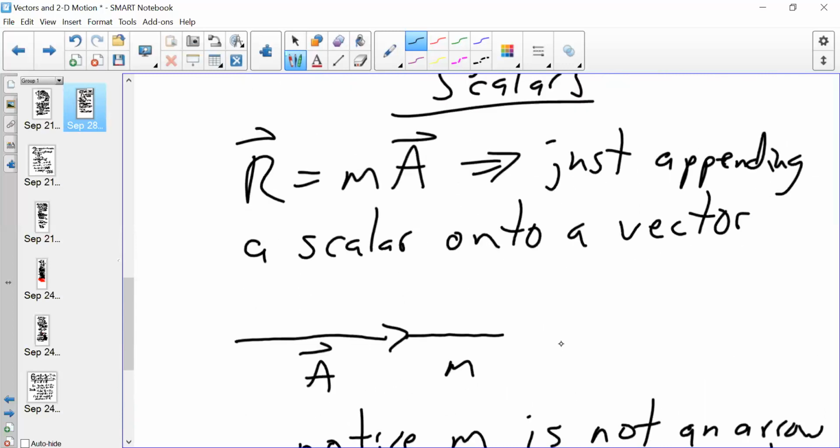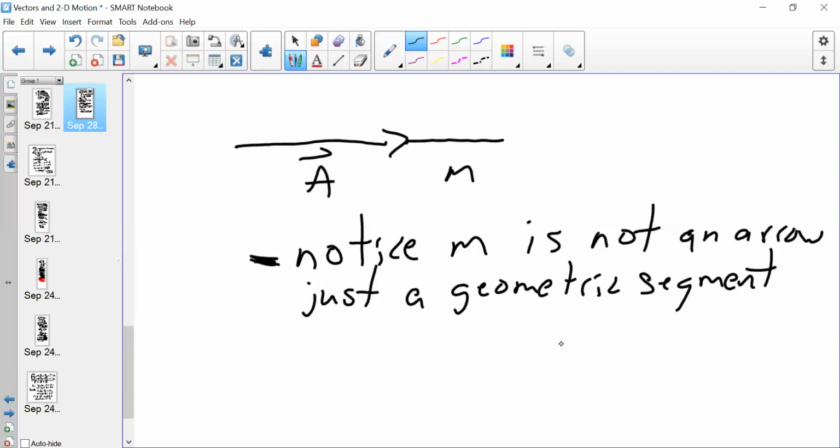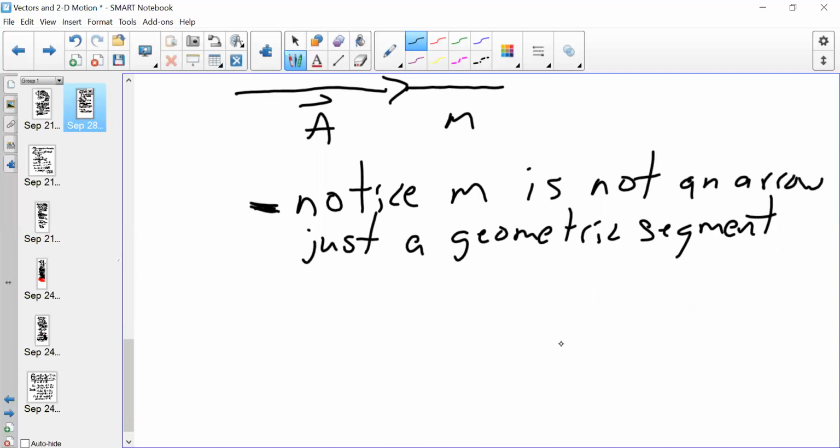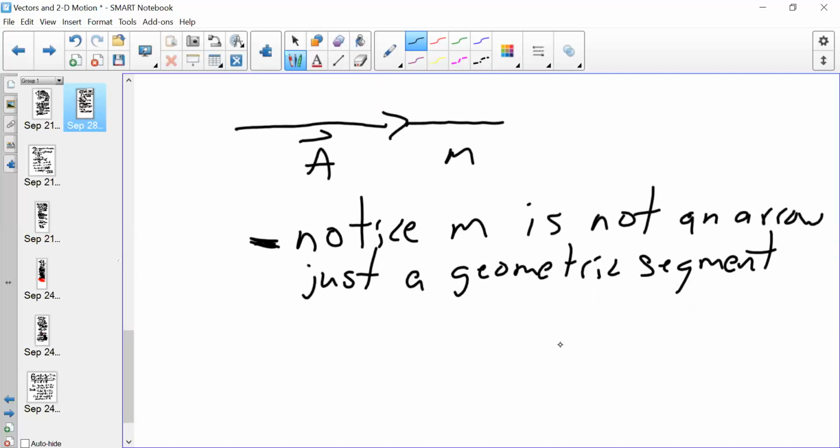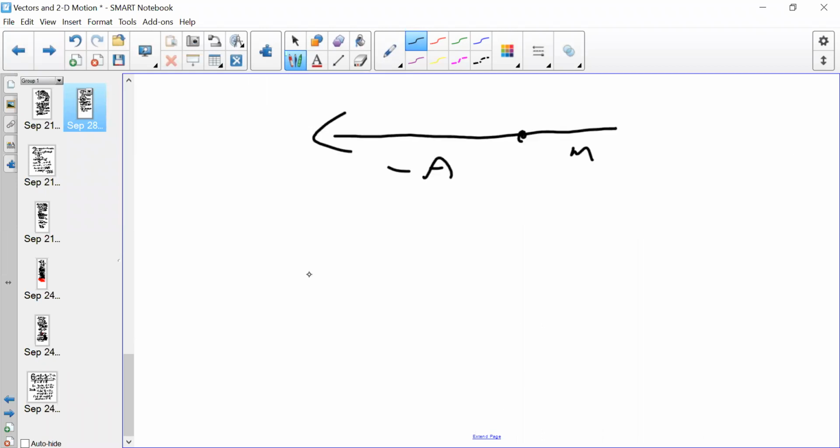So yeah, just multiplying scalars onto vectors. What if M or A was negative? One or the other? Yeah, now we know that the scalar can't point anywhere, so we would just have to reverse the direction of A to make it negative MA. Follow that? So if A now points opposite, and then M is still just hanging out. Yeah, because you don't want to get twisted with anything with M, because M is just the number just hanging out in space. I could even put M over here, and A would still have to be pointing opposite, and you still get the same result.